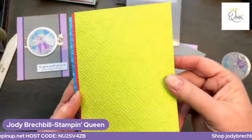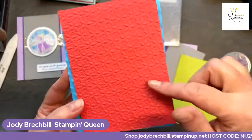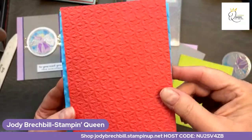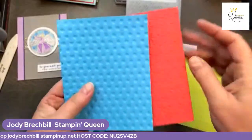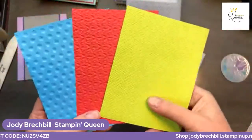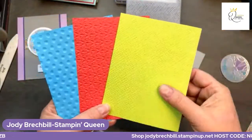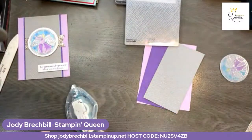So we have what I call a crosshatch. We have this one, which is kind of floral, and I'm using this one at Christmas. I almost feel like it's very poinsettia. And then we have polka dots. And of course, you can always use the opposite side, which is what I'm going to do today. This is called the Basics Embossing Folder. You get 3 of them in a pack, and they are an online exclusive as well.